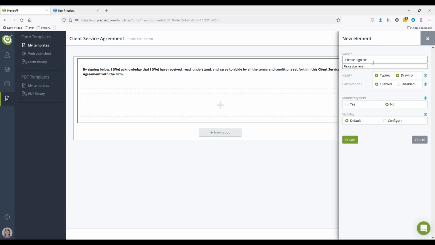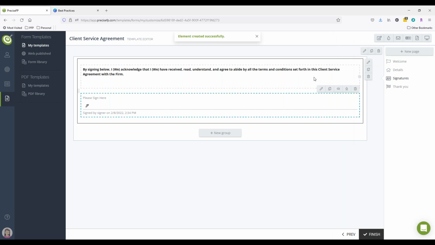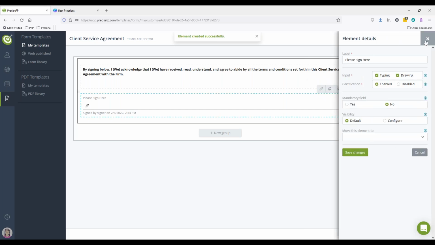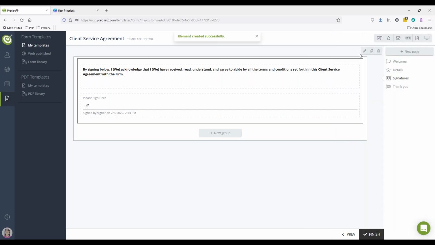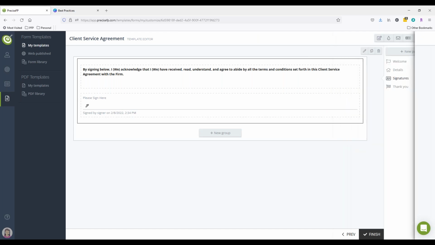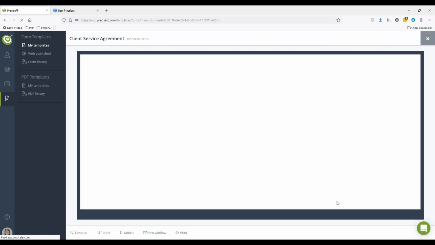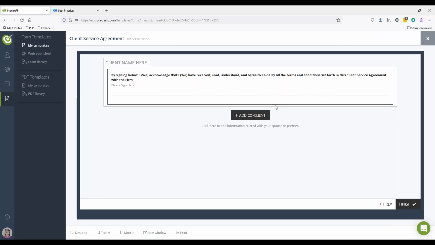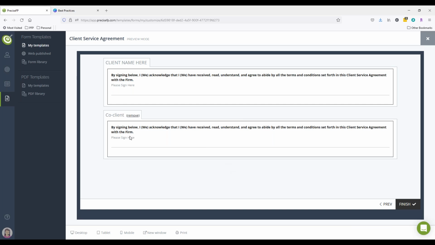Okay, now you'll notice that because of the page being set at the client/co-client level, there's no longer the option to choose a signer. The reason for that is because when we go to that page, there's now going to be an add co-client button. So when we add co-client, there's now going to automatically be a spot for each of them.